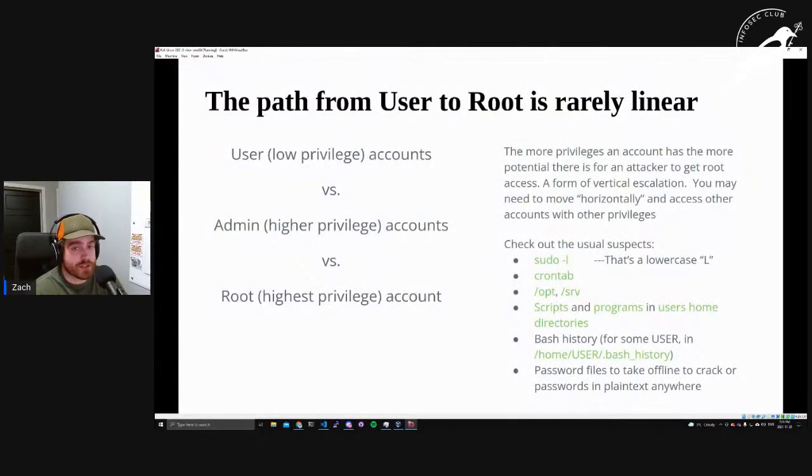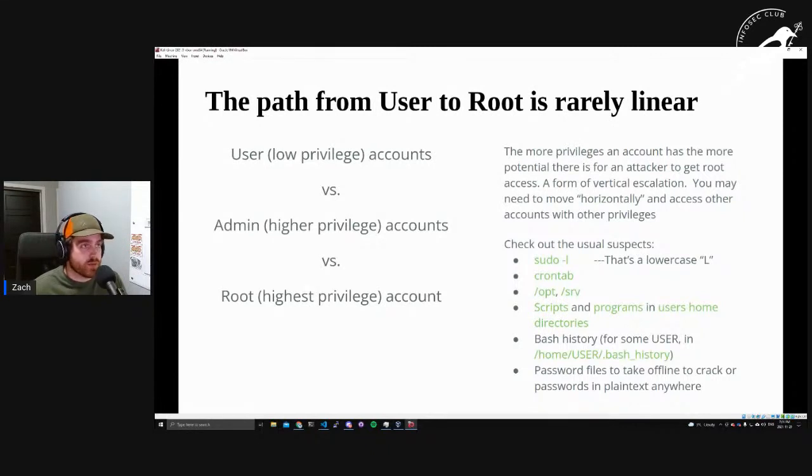it's not linear, as I talked about before. This entire process is typically not linear. So you're typically going to go from a low privilege account as a user to a higher privilege account, like an admin. So they might have a few tools that the user doesn't, but they aren't root necessarily. So root is always the highest privilege. That is where the most privilege comes from, and you can do whatever you want. So you own the system if you're root. You don't necessarily own it if you're admin.